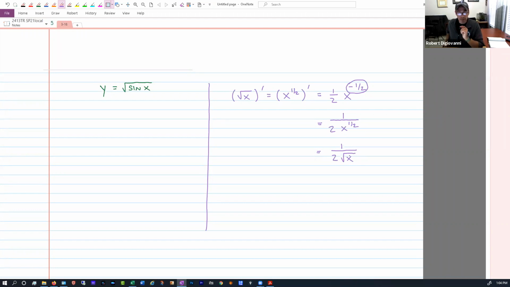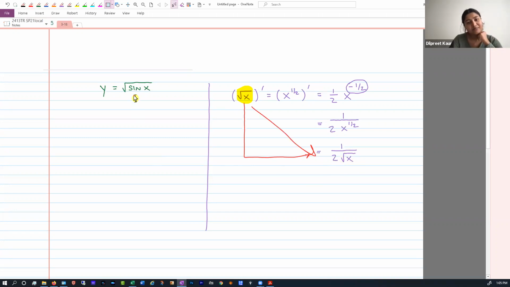I'm glad you brought this up because I want to say something about this. Anytime you see me take the derivative of the square root of something, I do not do this. I go automatically to this. The way I remember it is that anytime I take the derivative of the square root of something, my answer will always be 1/2 times one over the square root of that something. I don't even think about the powers; I've memorized this as a formula. All right. Got it. Thank you.